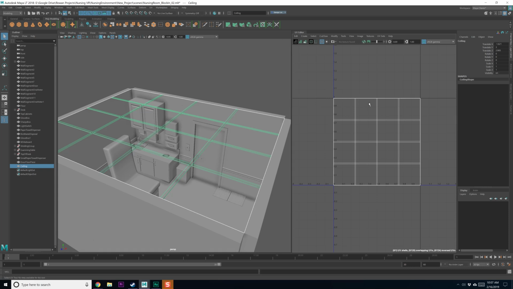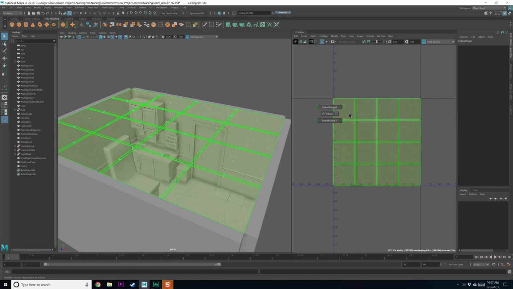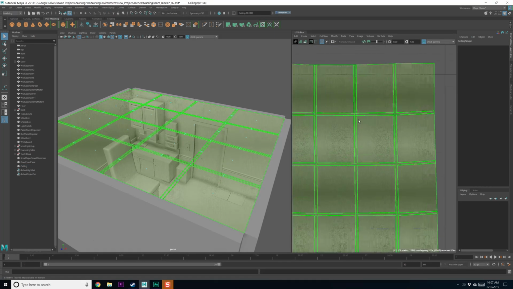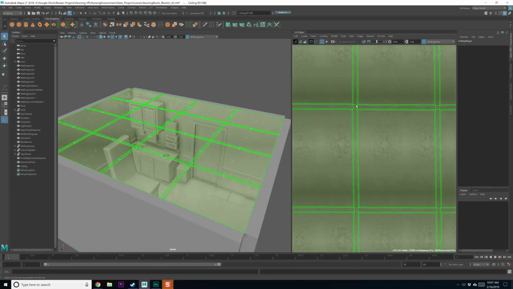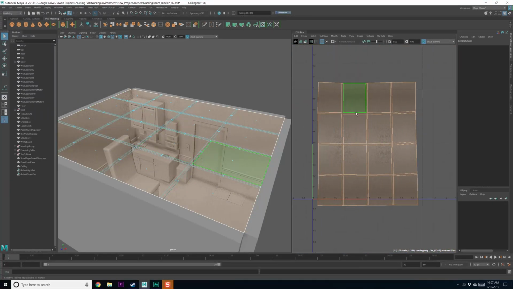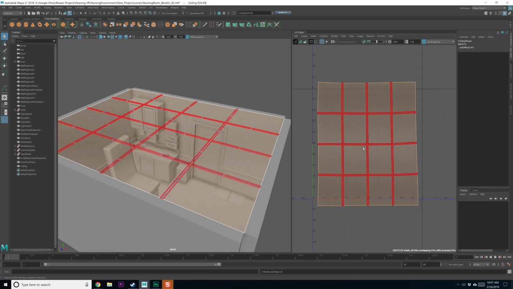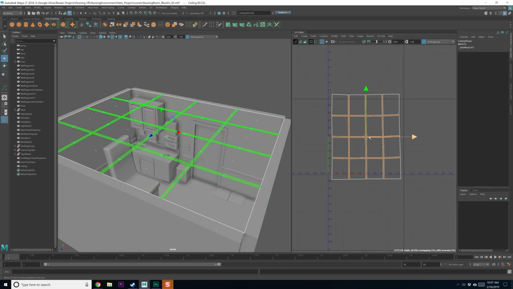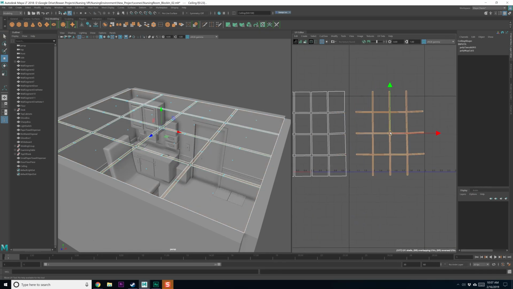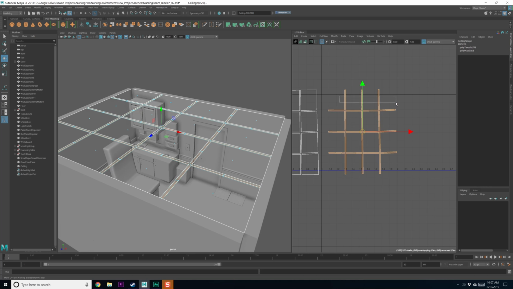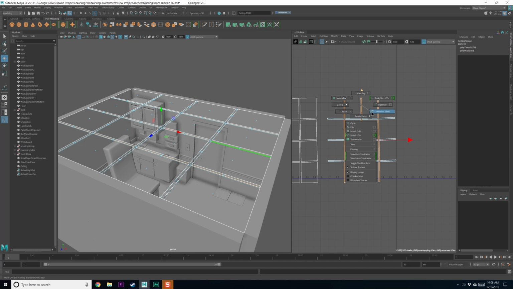So there's my ceiling. Let's grab the UV shell, unfold it. We can see it's got some problems with the joints in between. So what we're just going to do then is grab all of these segments here, and let's do a create UV shell for each of them. Now this is a separate object. We're going to have to break this down as well, so it works out. So we're going to grab each of these, I think. And we're going to do a create UV shell going that way.